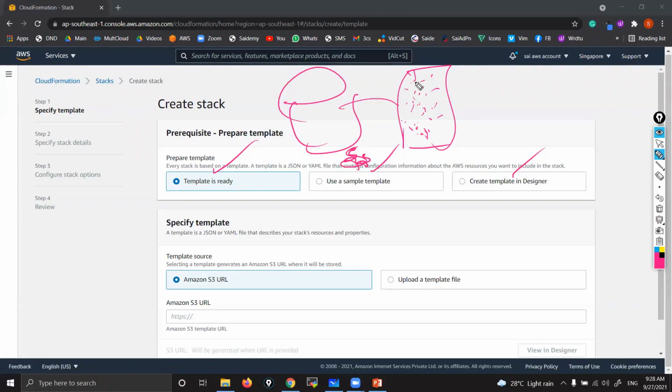When you upload any file to an S3 bucket, you get one link for that file, right, by which you can access that file. That link you give here. Yesterday also, in CloudFront, when we uploaded an image, we used the link to access that image, right? So that link you keep here. Or directly upload from your laptop.